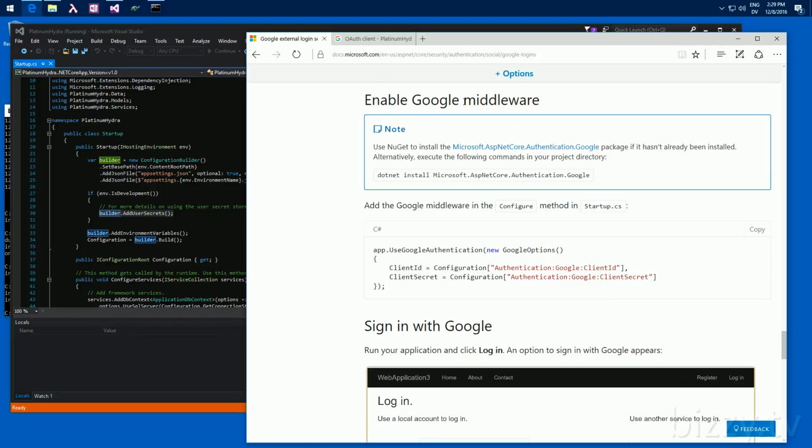And so here's where you enable the Google middleware. Now, Microsoft calls this middleware. I call it magic because, and this is a frustration I have with Microsoft templates and demo sites, Microsoft sort of creates these things to make it look easy, but in so doing, they hide a lot of stuff behind the scenes that it's doing to make it work. That's the part that I call magic, because there's a whole bunch of stuff going on behind the scenes that you can't see.